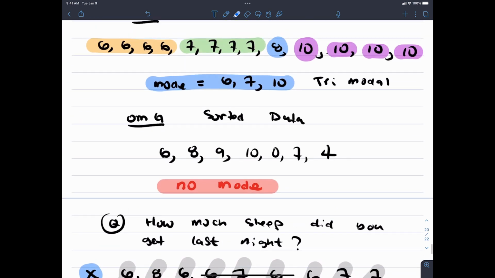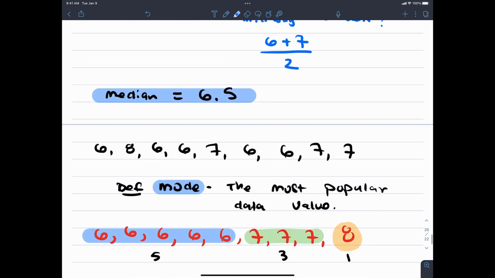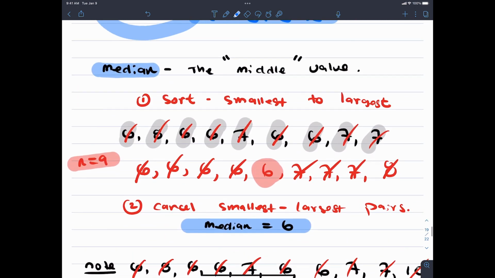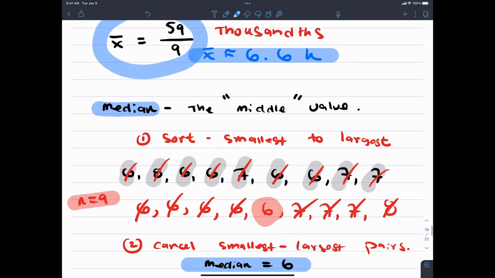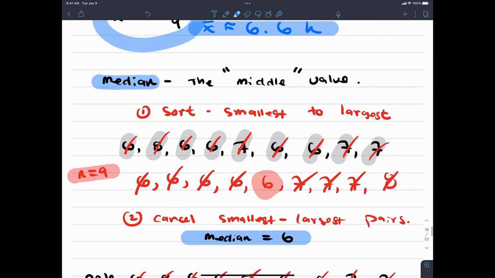Okay, so ladies and gentlemen, the median is 6. And you know what? Didn't we get that yesterday too? There it is from yesterday. So ladies and gentlemen, good job. What do you guys think? Easy peasy lemon squeezy?